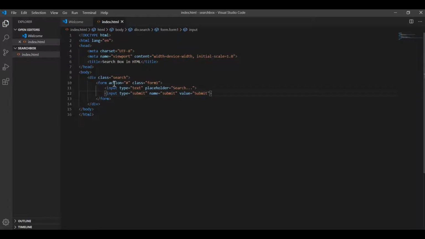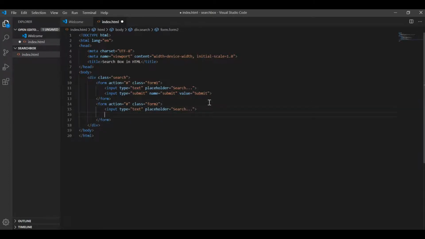Now the second form, we're gonna have form action and leave it there, and for the class I'm gonna use form 2. Then we're gonna have an input which is similar to the first one, so I'm going to copy it and paste it right here.